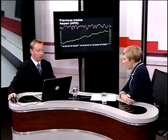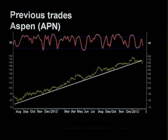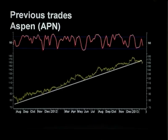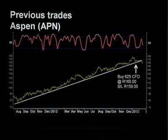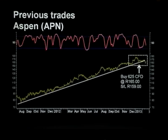Yeah, let's have a look. This was the first trade we put on for the show this year — in the second week of January — so we've held it for quite some time. I've said in previous shows I might look to execute a time stop loss because it's not really going anywhere. There's the chart on screen. You can see a nice steady upward trend going back over more than a year, and each time the stock pulled back to that trend line it found support and bounced up. In January I identified it was on that support line again and bought 625 CFDs at 165 Rand with a stop loss at 159 Rand.